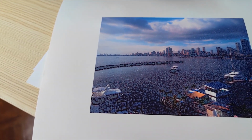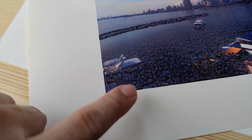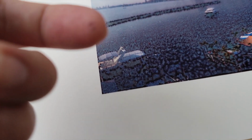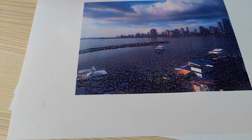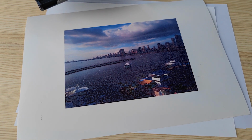Okay, so we're done printing. This one doesn't really look that nice since we can see some smudges. Probably the ink hadn't really dried up, so it's not so recommended on the satin sticker paper.